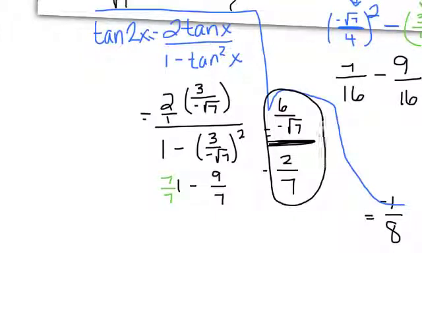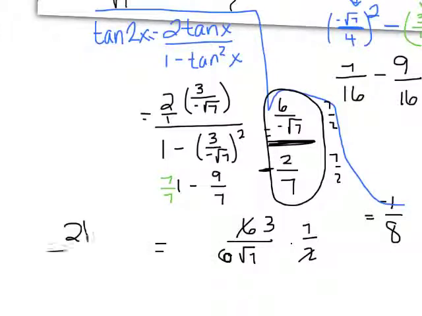So this is where I'm at right now. That's a negative sign. It belongs there. And I don't like fraction over fraction, so I'm going to go ahead and do 6 over negative root 7 times 7 over 2. So that becomes 3. So this is the answer: my negatives canceled, 21 over square root of 7. And I believe that should be it.